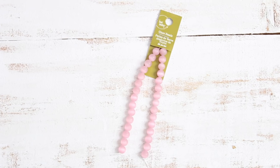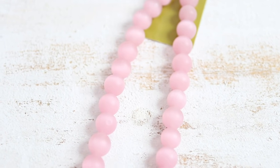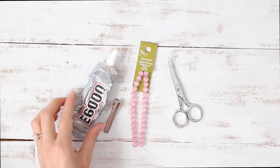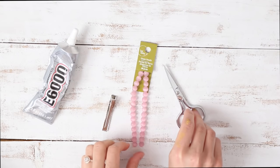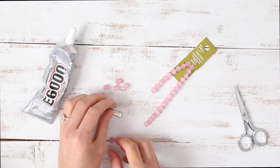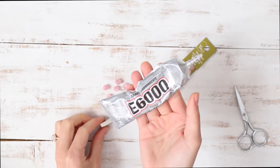So for this next one, I've seen a lot of clips with pearls on them, so that's what I was going to show you guys how to make. But then when I went to go get pearls, I found these super pretty glass pink beads instead. So I went for these, but it's basically the same thing — you can get pearls if you want. Basically I just found these strings of beads and it's so simple.